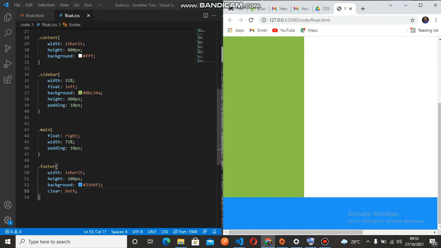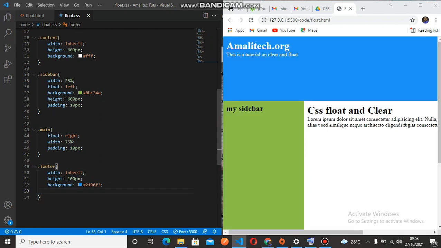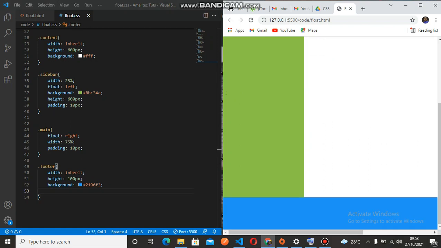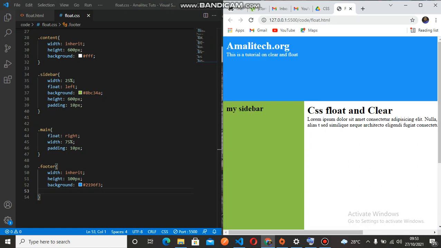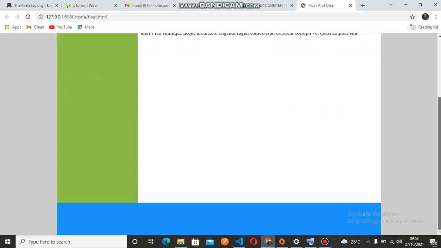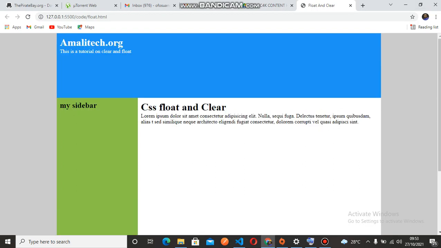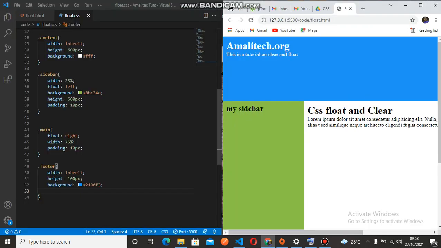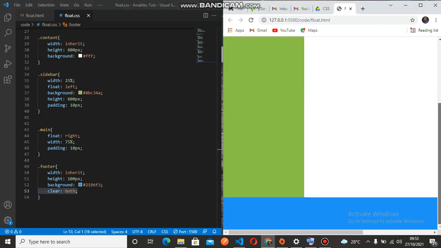Now you can see that the impact is not really much, but you can see that there was a change, and it's actually very important to always use CSS clear and float. So let's bring it back, and yeah, you can see that it also changed here. So that is all about our CSS clear and float.